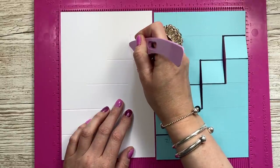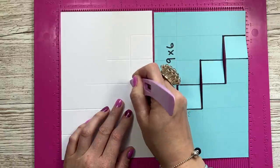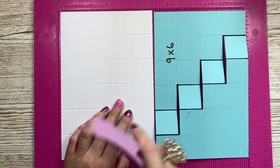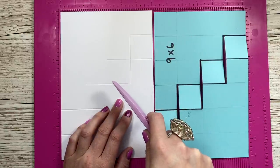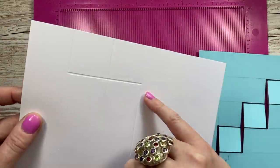You'll kind of find your track and then come all the way down. If I haven't joined up, that's better. If you go over, then you might have to just kind of burnish the score line, kind of rub it out. If you've done your grid with your pencil marks, then you won't go over anyway. But this is me being a bit lazy, in all honesty. I just go in this way. It's kind of how I work. So you can see there, I've not joined that up.